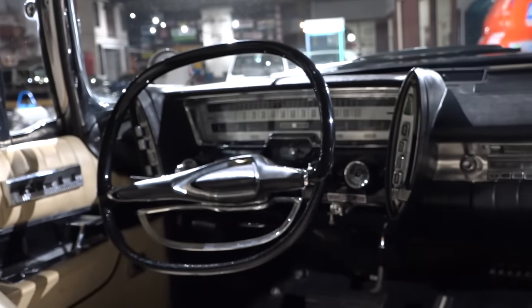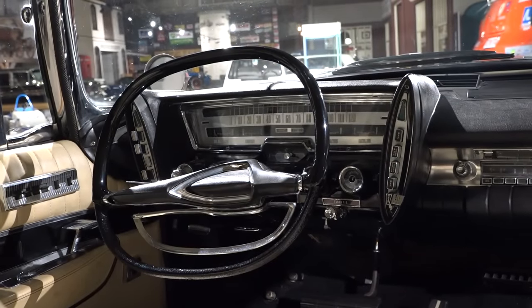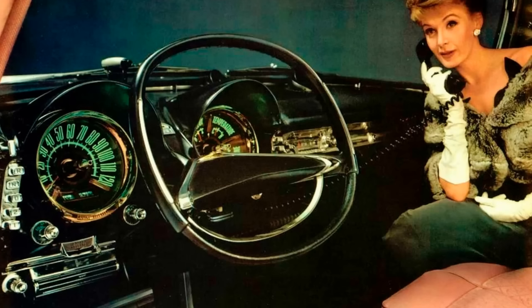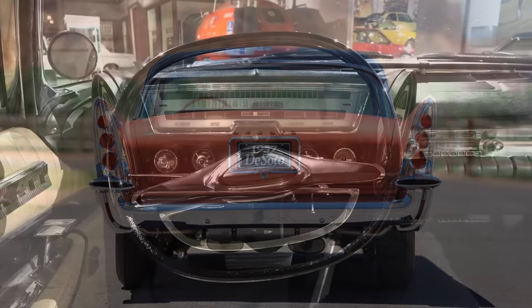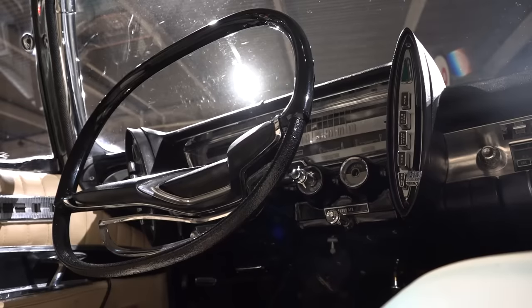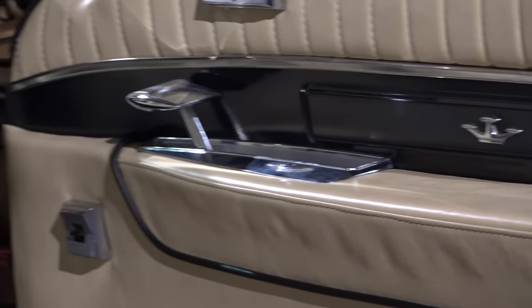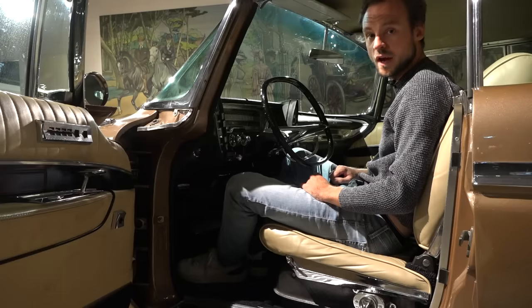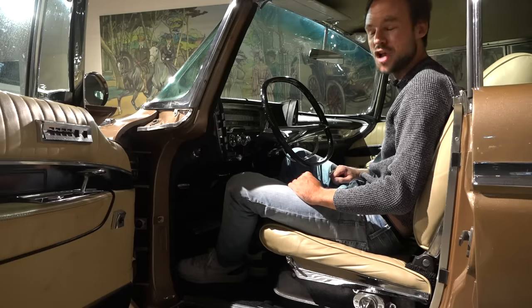Inside, feast your eyes upon what is arguably one of the most outlandish interior designs of the late 50s and early 60s. These were the years Chrysler dashboards across the divisions were all unique, with such space-age gimmicks like the Astrodome dashboard that is lit up at night through panalescent lighting. It's even more astonishing if you compare it to last year's Imperial dashboard, which was also radical and completely different with two massive gauges. But this year they decided to take the rear end of a 1957 DeSoto as the main inspiration. The men who built Imperial believed a fine car should be elegant, with rich hand-fitted fabrics and leathers, luxurious with soft deep foam-padded seats, and its passenger compartment should be spacious.